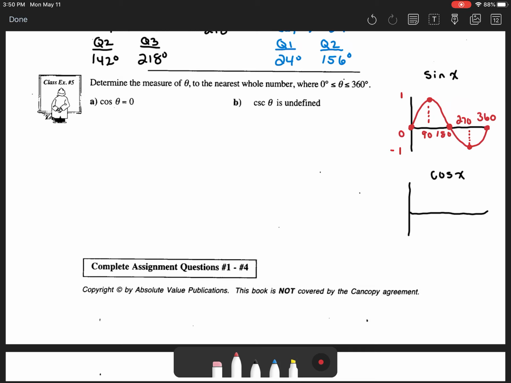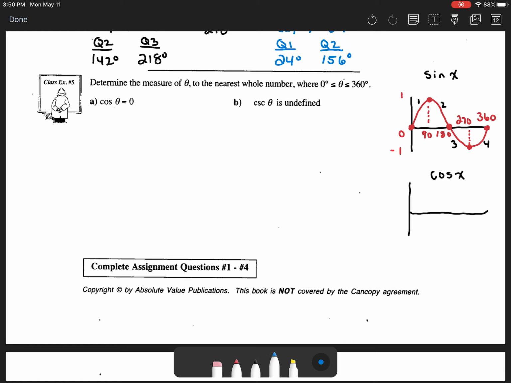So you can see that graph is basically cut into 4 quadrants, which are quadrants 1, 2, 3, and 4. I'll label them here: this would be quadrant 1, this would be quadrant 2, this would be quadrant 3, and this is quadrant 4. Remember, sine is positive in 1 and 2, above the x-axis, and negative in 3 and 4, below the x-axis.